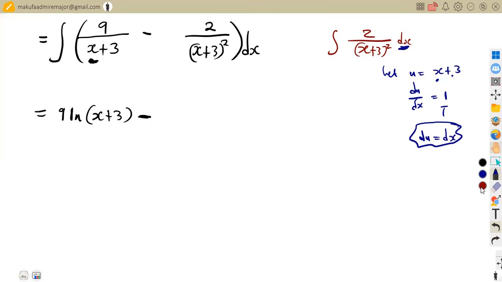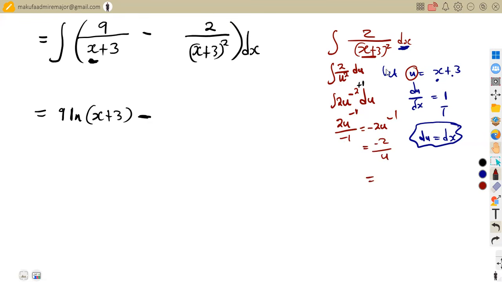So we are going to end up having the integral of 2 over, remember, this is now represented with u, so that's u to the exponent of 2, du in place of dx, which is the same as 2u to the exponent of -2, so that we can properly integrate. Remember, for integration we add 1. So we add 1, which is going to give us what? A -1. So this one is going to give us 2u to the exponent of -1 over -1, which gives us at the end -2u to the exponent of -1, which is -2 over u.